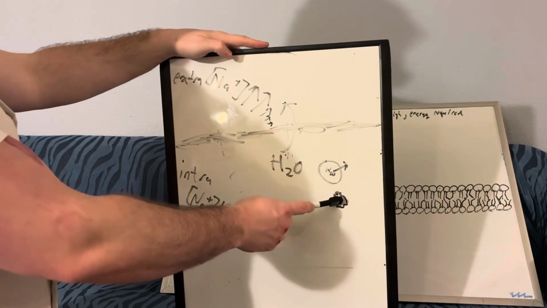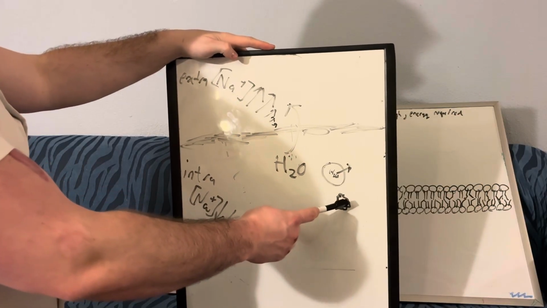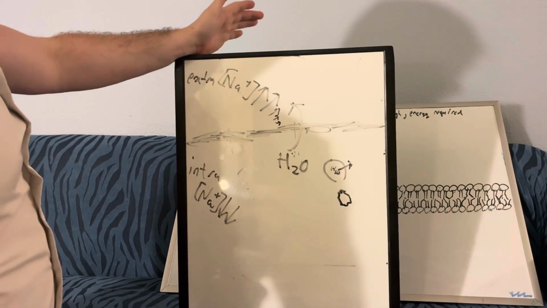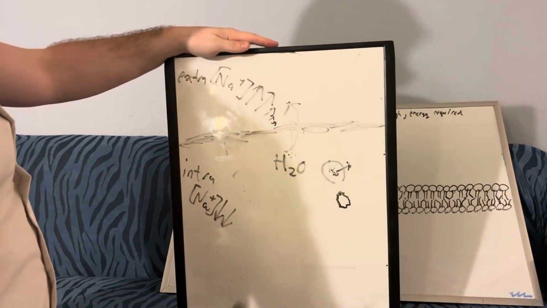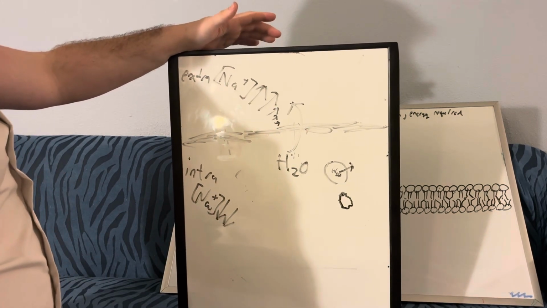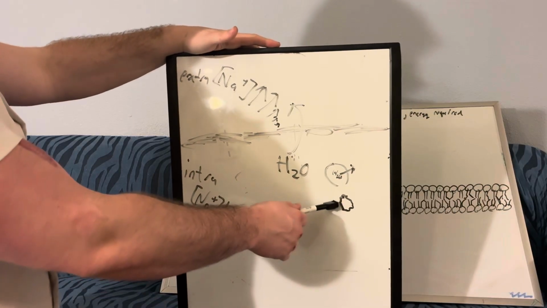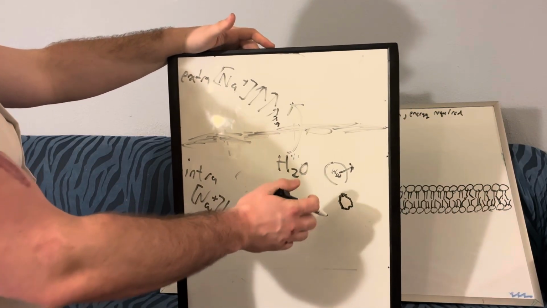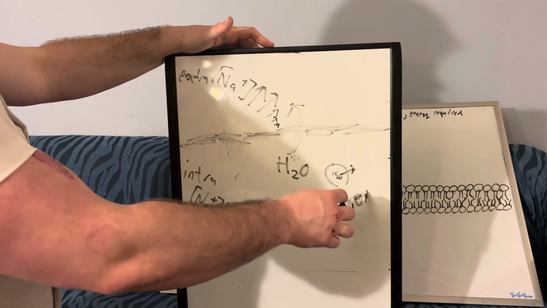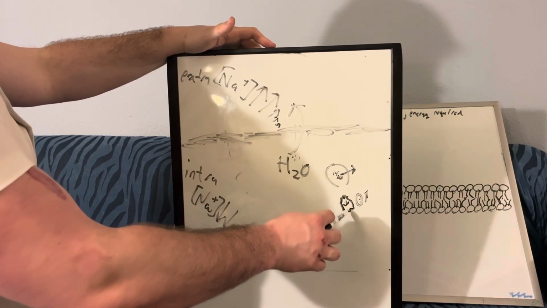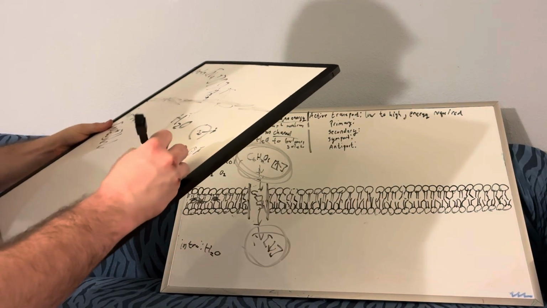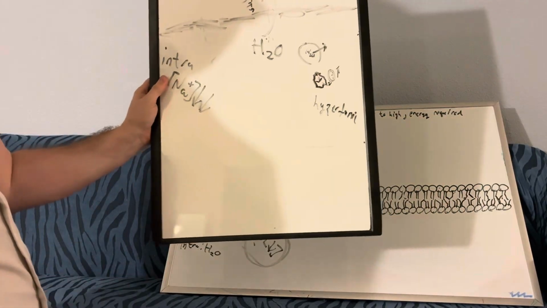So this cell would be considered now to be all shriveled up. The word for this is going to be hypertonic. This is a hypertonic cell, meaning tonic, essentially, well, you don't need to know why. Hypertonic means that the solution outside of the cell has a higher concentration than inside the cell, so water leaves. So this situation that we've described is hypertonic, right?